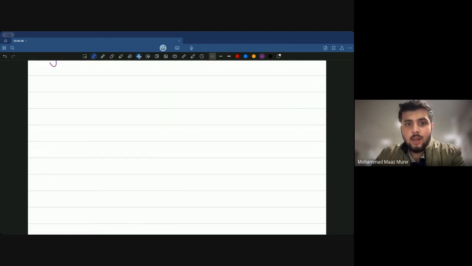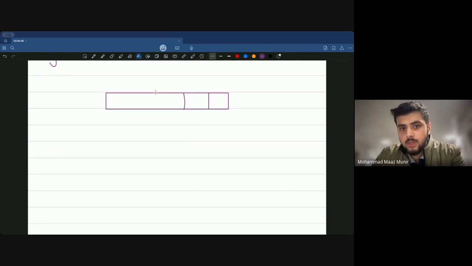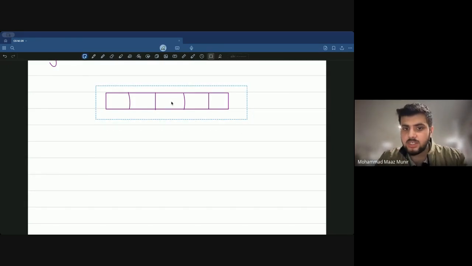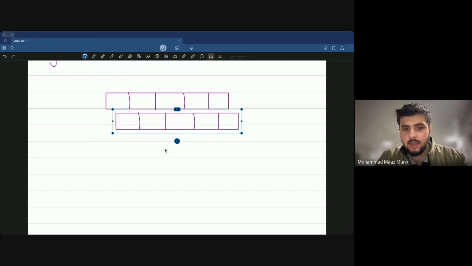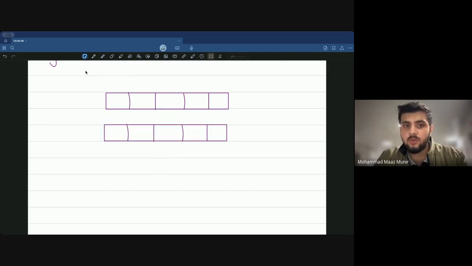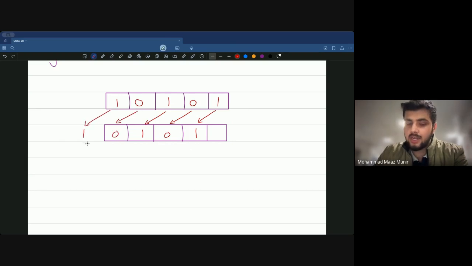In the logical shift left, we have basically a register. So we have a register like this, okay? Let's say we have 5 slots in it: 1, 2, 3, 4 and 5. Now I duplicate it, and this is the other register where I have to shift it. Originally I had, let's say, 10101. Now if I want to perform a logical shift towards the left, this 1 is going to come up here, the 0 is going to go up here, this 1 is going to come up here, and this 0 is going to come up here, and this 1 is going to go and get ignored.